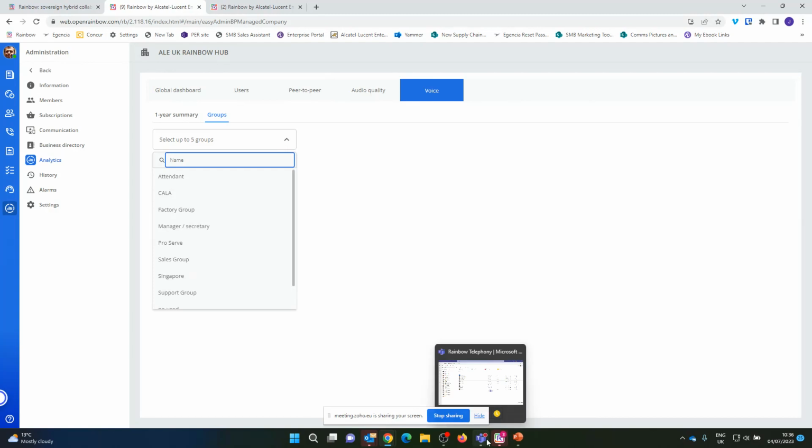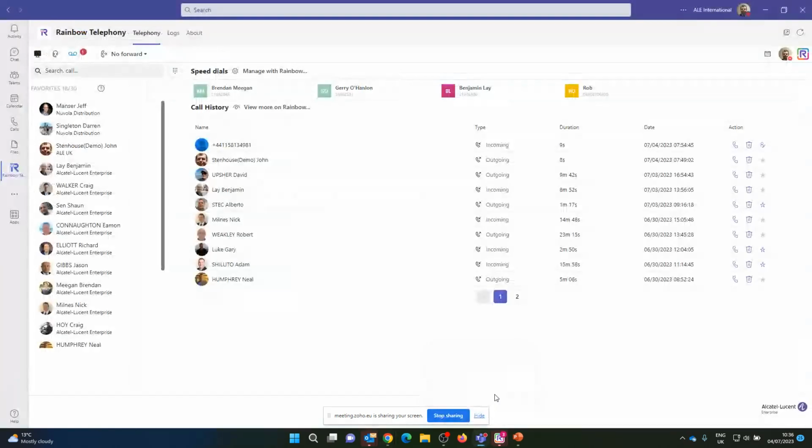So the next thing I want to show you is something else that Michael and Craig have both talked about, and that is the Rainbow integration into Teams. As we know, there are lots and lots of customers, especially because of what's happened with lockdown, with COVID, who have moved to Teams and are using Teams for their UC, which is fine. If that's what they want to do, that's great. But when they want to use the Teams platform to make calls, you have to add all these other packages to Teams, which will incur costs and will take you to a different carrier, or to the different charging rates for the carrier that's assigned to Teams.